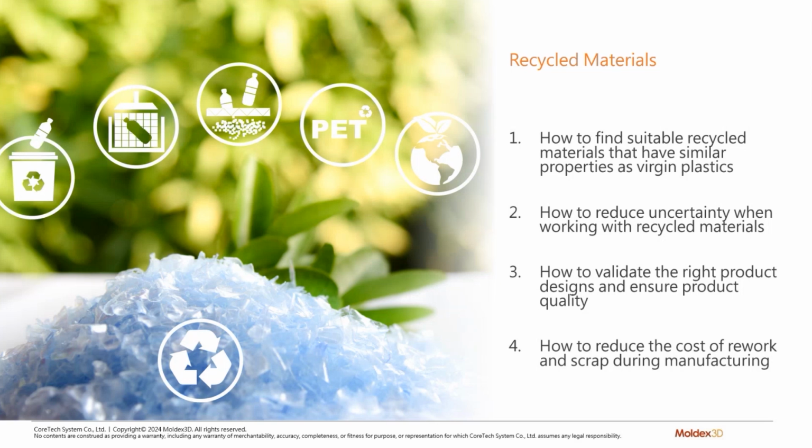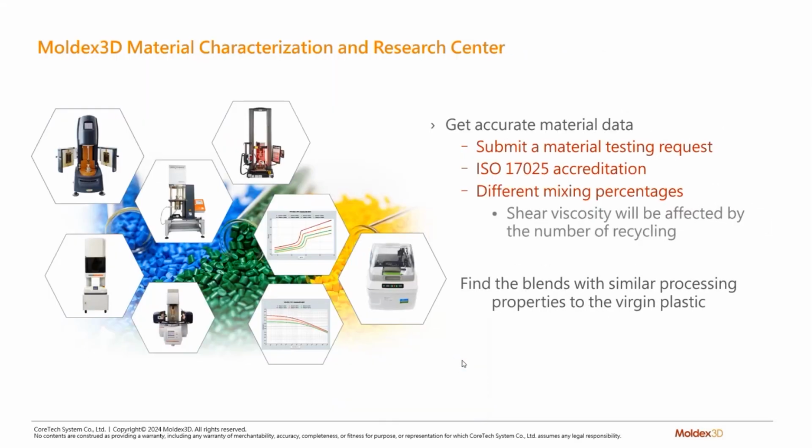So these problems may seem daunting at first, they are, but they will be a lot easier when you have the right tools. Choosing the ideal materials in the design phase is crucial to reduce the failure rate in production, and it guarantees good molding behavior. However, recycled materials have very different physical properties compared to virgin materials, and that's due to the molecular structure, breakdown, and the number of regrind cycles.